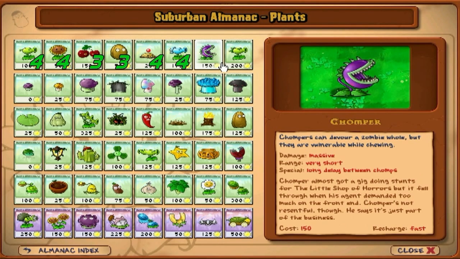Alright, next plant, Chomper. Chompers can devour a zombie whole, but they are vulnerable while chewing. Damage is massive, range is very short, specialty is long delay between chomps. Chomper almost got a gig doing stunts for the Little Shop of Horrors, but it fell through when his agent demanded too much on the front end. Chomper's not resentful, though. He says it's just part of the business. Cost is 150 sun, and recharge is fast.